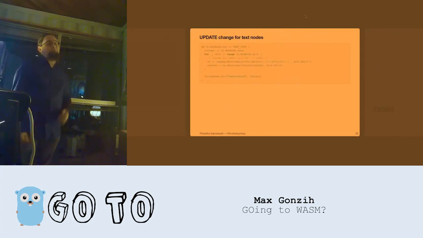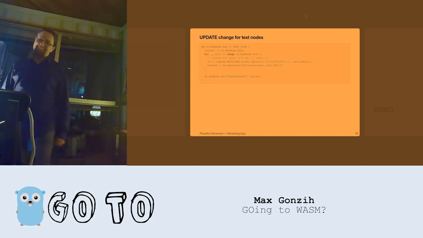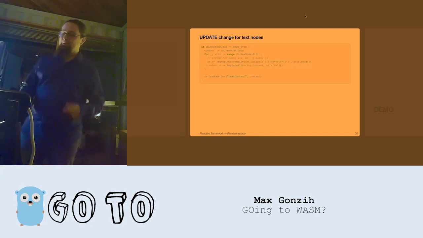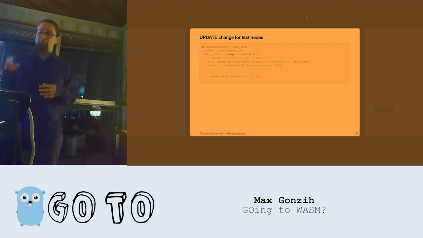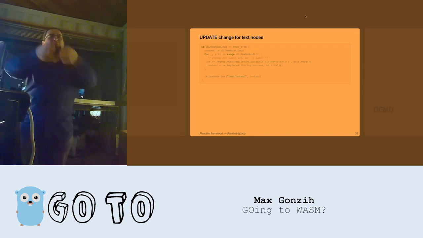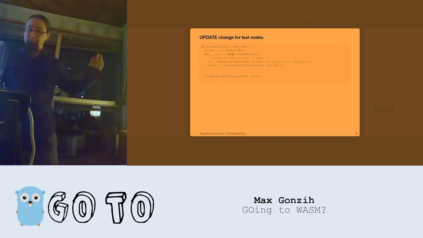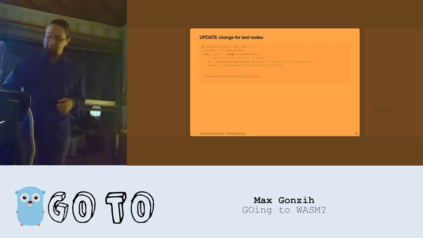So, update for the text node. It's again an edge case. Jesus, it was so nice, right? Until this moment. And now the text node. So for the text node, we're going to simply iterate over all properties. We're going to create a regex that represents essentially double opening curly brackets, the name of the property, double closing curly brackets, and replace all of those occurrences with a value. As simple as that. We're not going to try to be fancy here, not going to try to optimize. If it works, it's great. And then we're going to reset the text content of the DOM element.